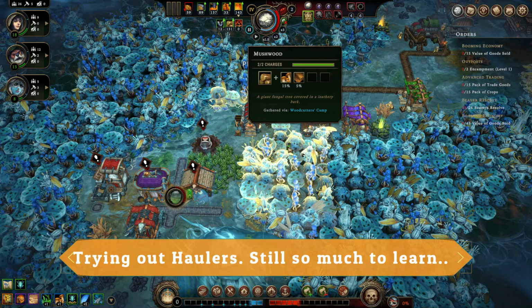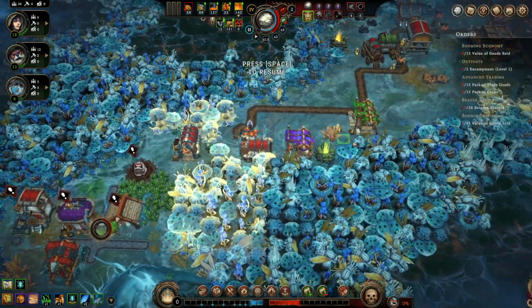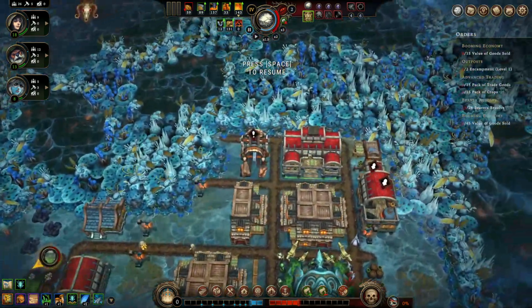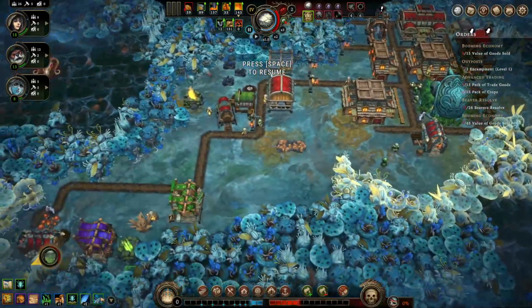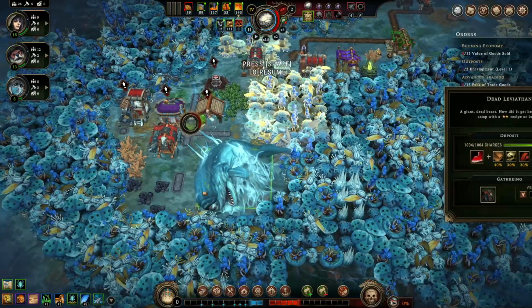This is Against the Storm, a city building roguelike fantasy game. We continue with our expedition. It's kind of going well. This is a giant marshland biome. So we got into the Forbidden Glade.